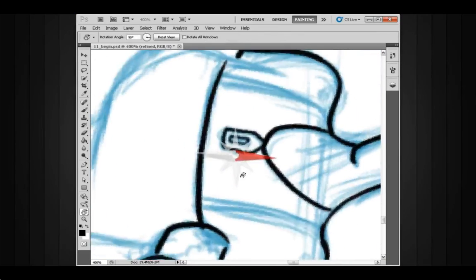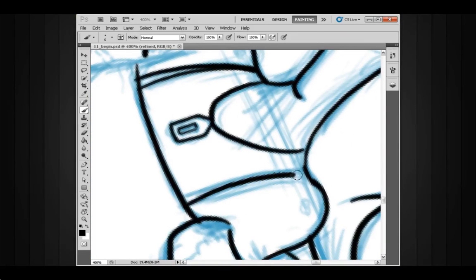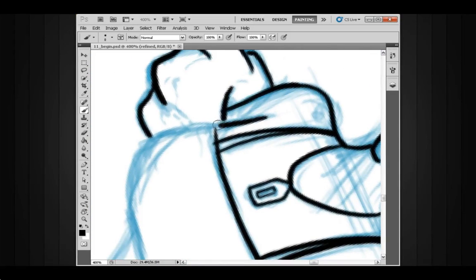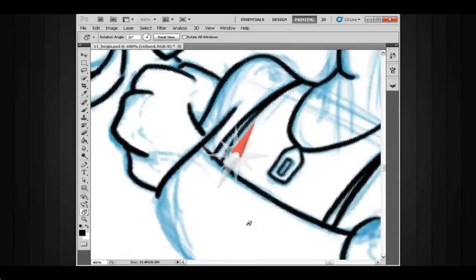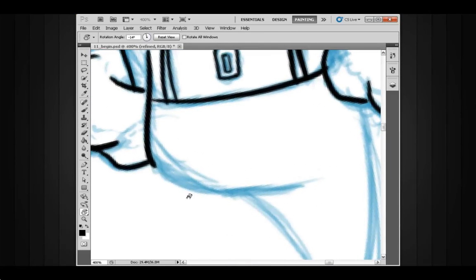And I'll tell you what, let's come in and hit some of these lines for the character's dress straps here. So we'll just come in and hit a line right about there, and another one here. Just quickly finishing this character off. Alright, looking really good. So just a couple more lines here.